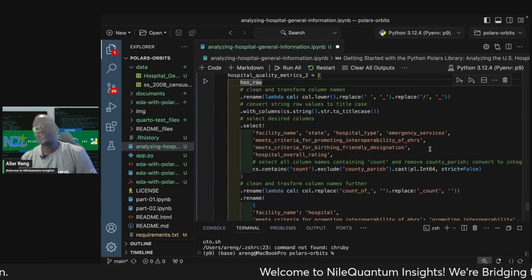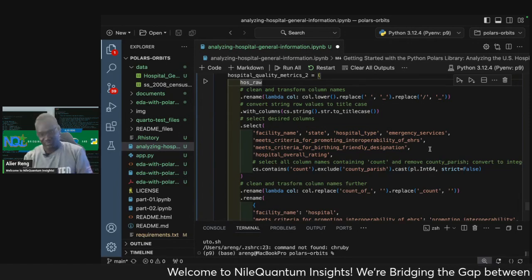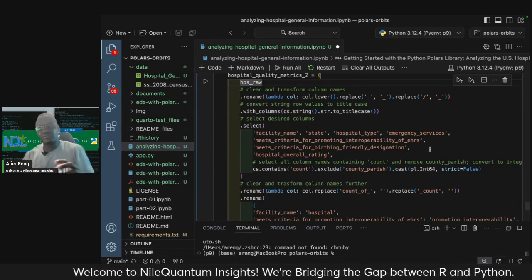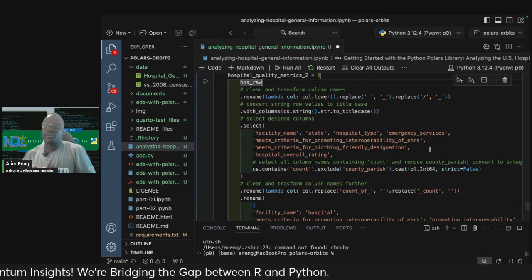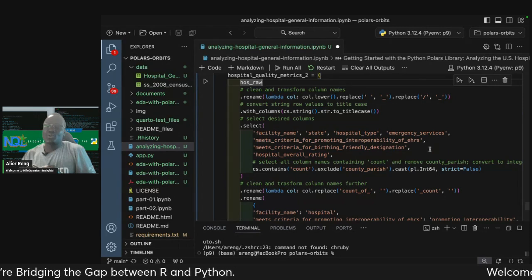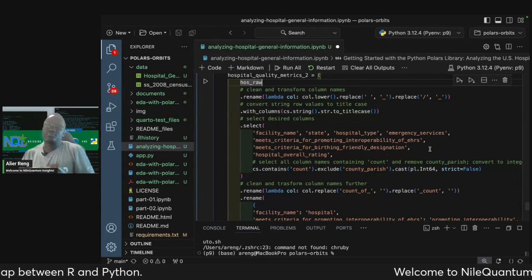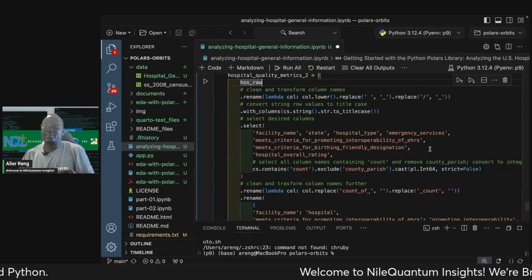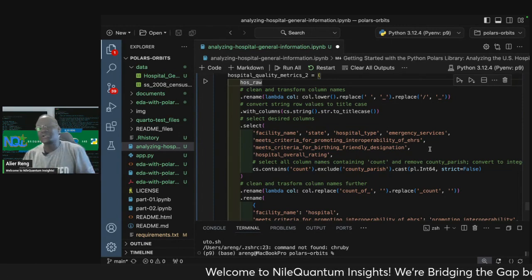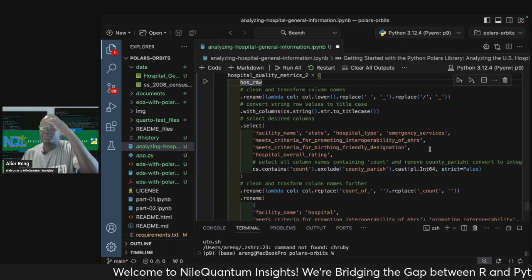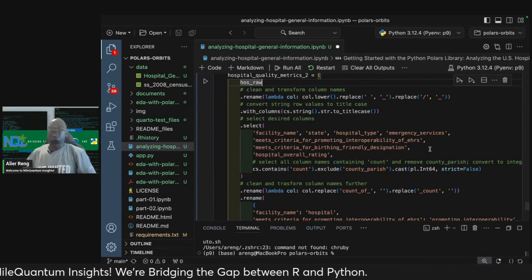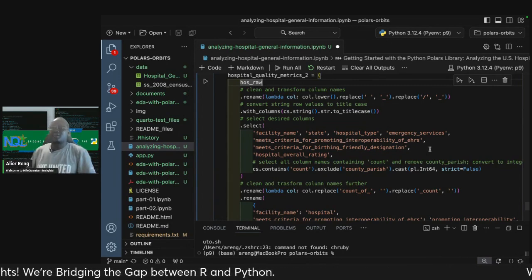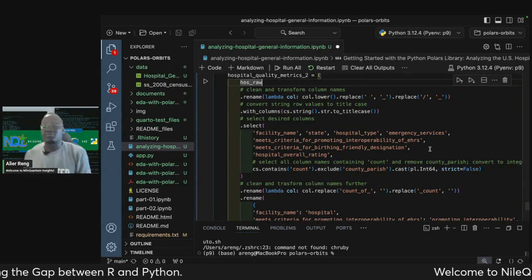And then we are taking all these columns, excuse me. These columns with count in them are the numeric columns. Although they are numeric columns, they came out as string columns because they contain "not available" in them, and Polars guessed their data type as string because of that.